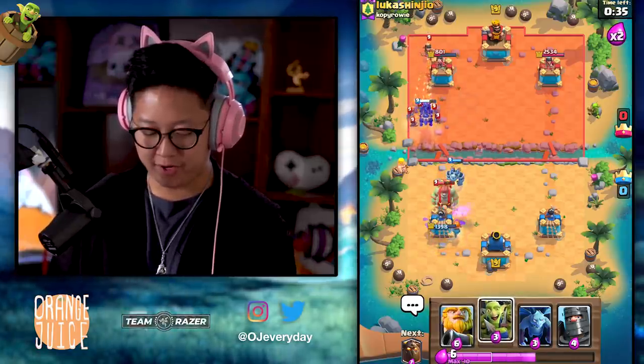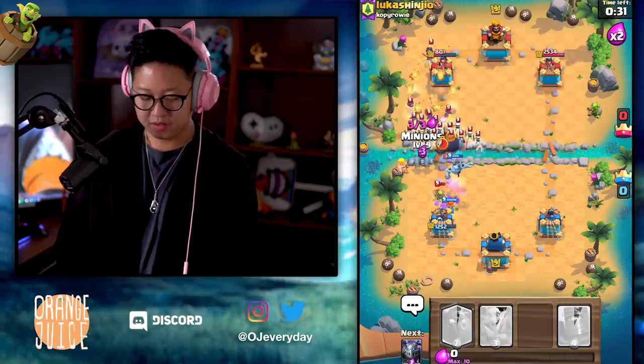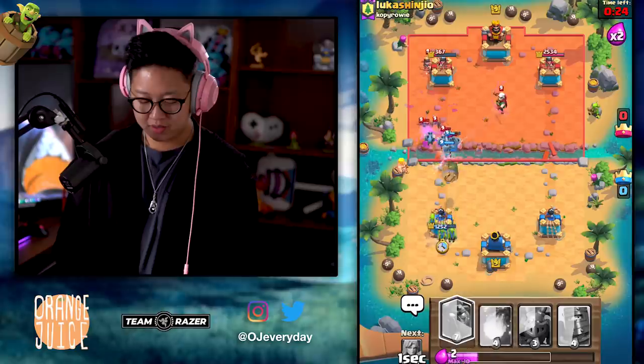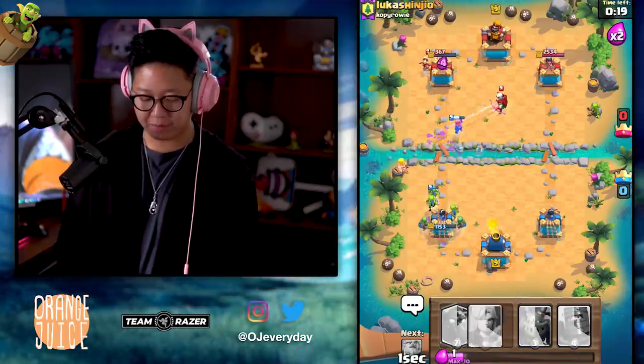That one freaking goblin, though. Oh my goodness. Royal Giant, get one hit. Okay. Thank goodness I have Goblin Gang to stop that. And then I'm going to take out that princess.